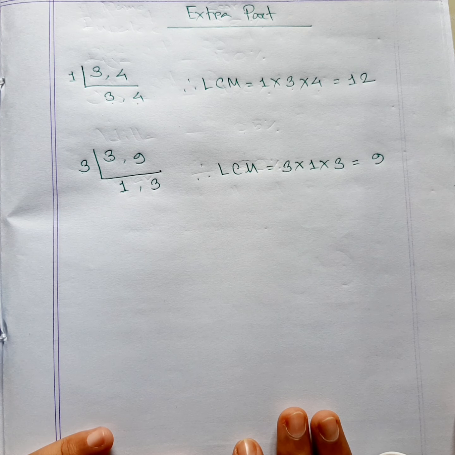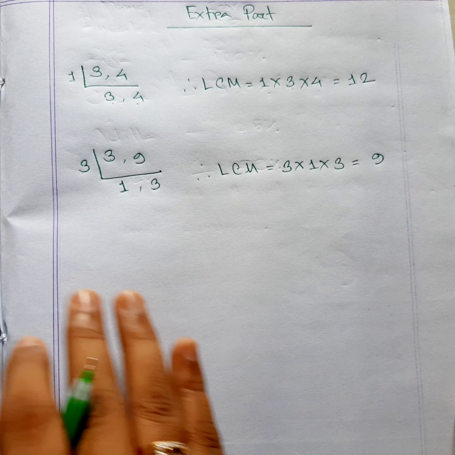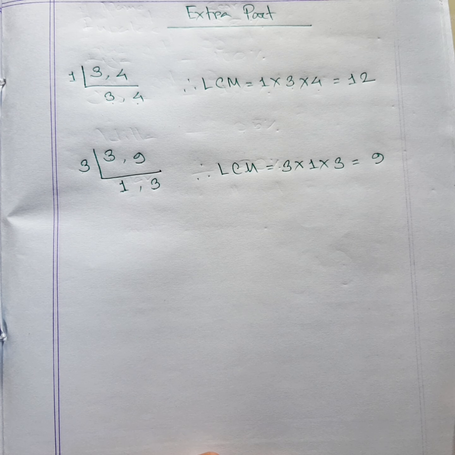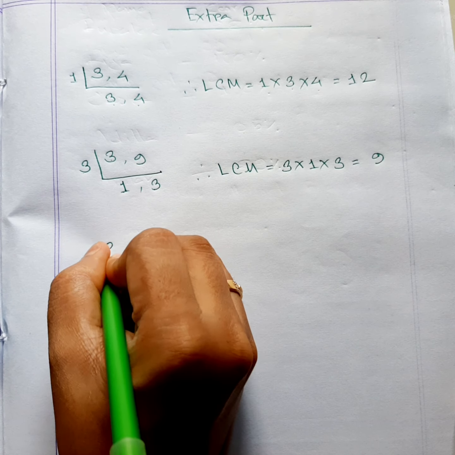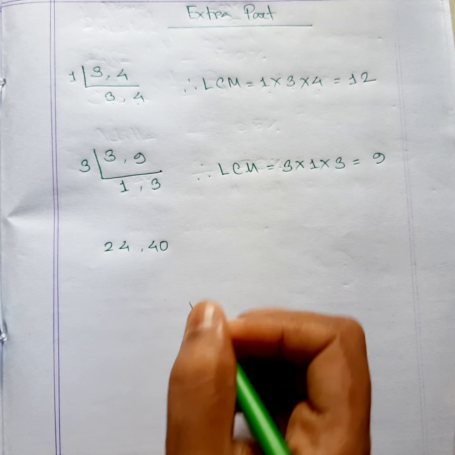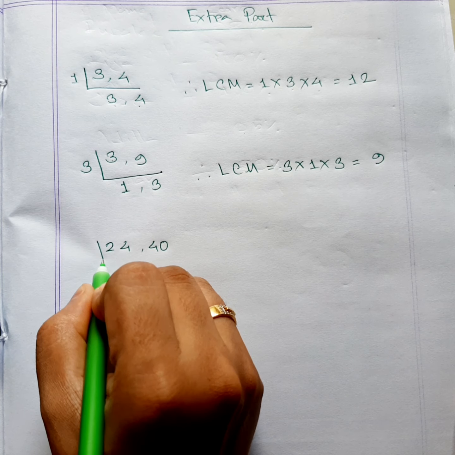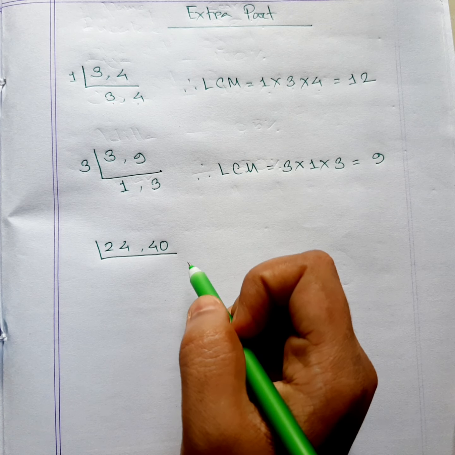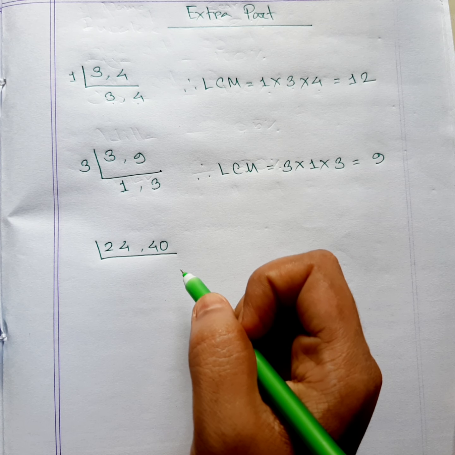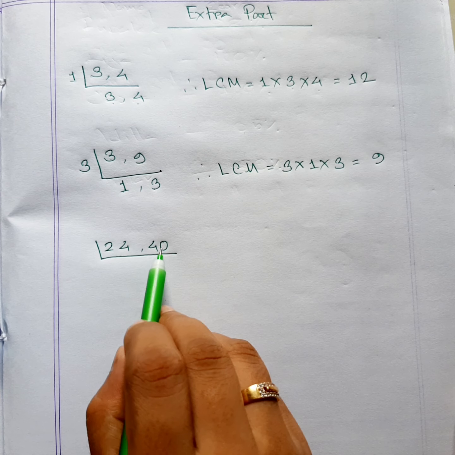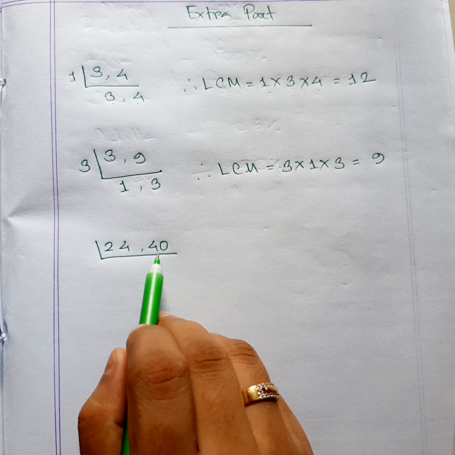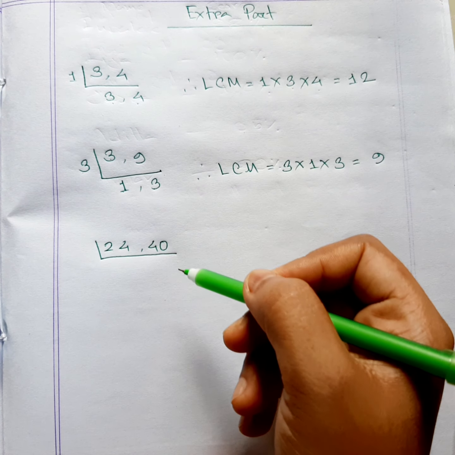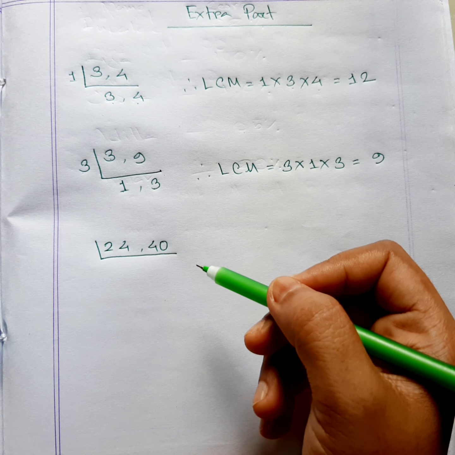Now, if you want to know more, then definitely I am going to teach you more. Let's do it for another number. Let's think of 24 and 40. Another thing I want to remind you is, whenever we do this kind of prime factorization, please remember one thing. We are going to go for the smallest number first. As both of them are even numbers, we will definitely go for the prime number 2. This is actually called prime factorization, and another way we can also call it the Euclid method.